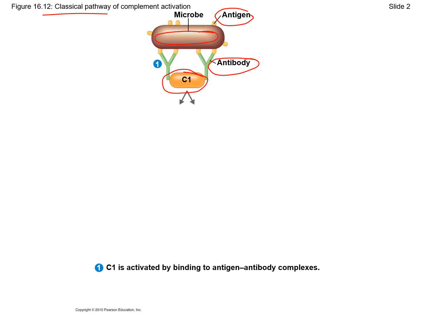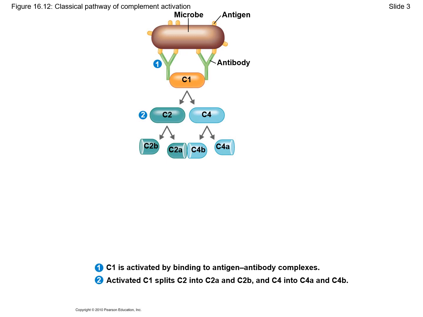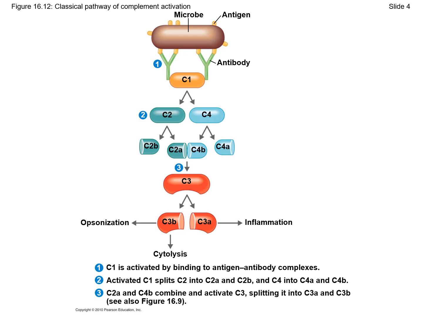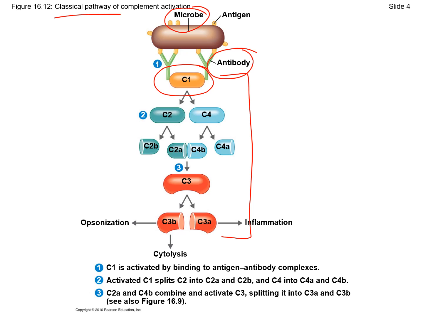When you have 2 antibodies bound to the microbe, that allows the first complement protein, C1, to bind to those antibodies. In a cascade manner of activation, if C1 is activated this way, it will activate C2 and C4, which will then split and lead to activation of other complement proteins. You do not have to know the different numbers and orders of the complement proteins, but what you have to know for the classical pathway is that it requires a microbe and antibodies. So having the antibodies bound to the microbe will activate the first complement protein.